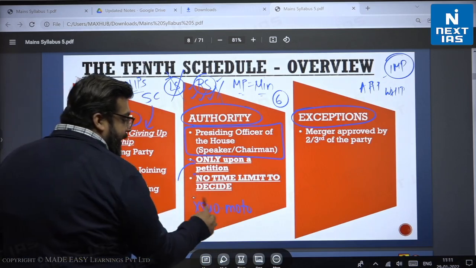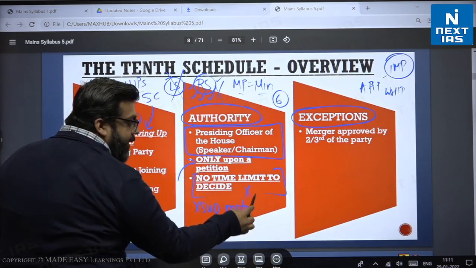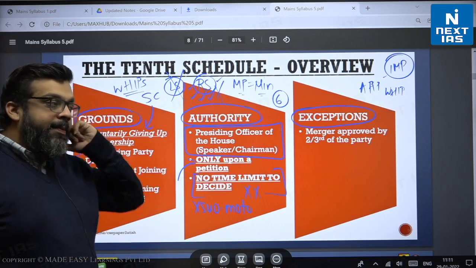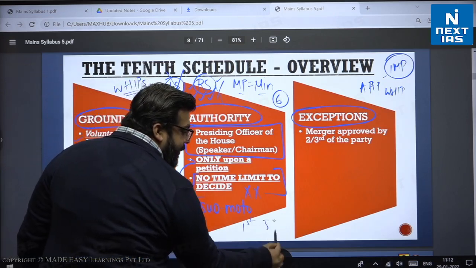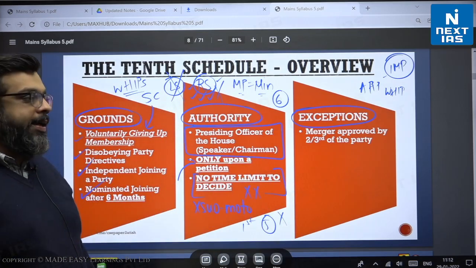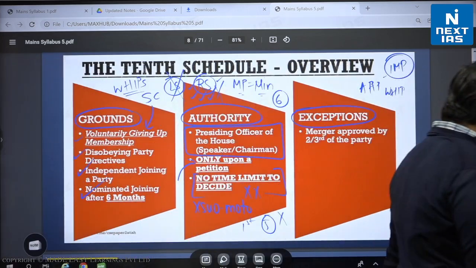And this is at the end of the day a legal question. You cannot have any time limit on a legal question. And that is why it is left to the presiding officer. तो कई बार क्या होता है, फर्स्ट ईयर में कंप्लेंट होती है, फिफ्थ ईयर तक पहुंच जाते हो, हाउस ही खत्म हो जाता है, बिकॉज सरकार बदलने का टाइम आ जाता है. सो दैट ऑफ कोर्स इज एन इशू.